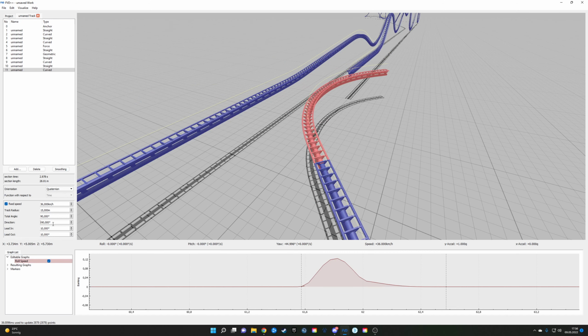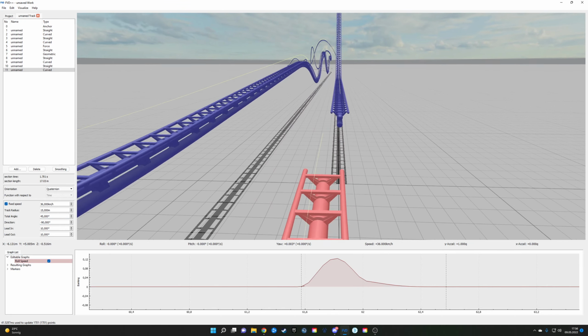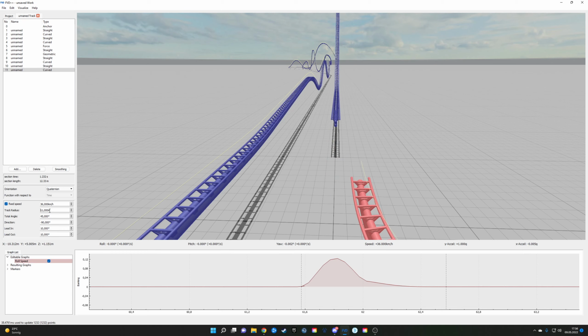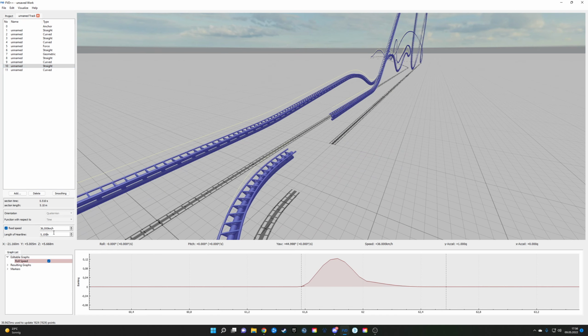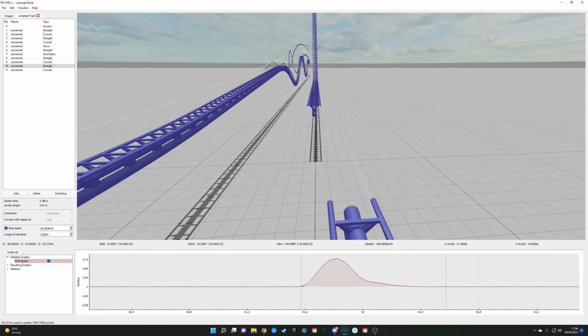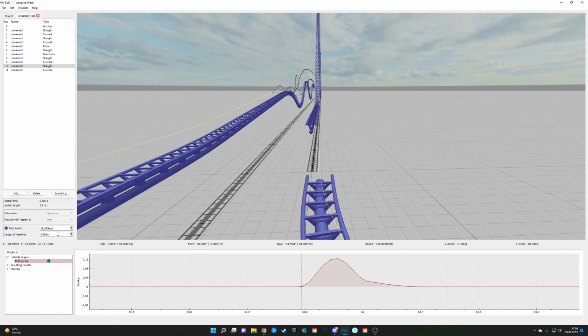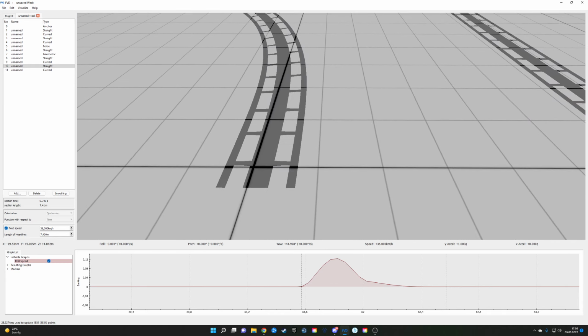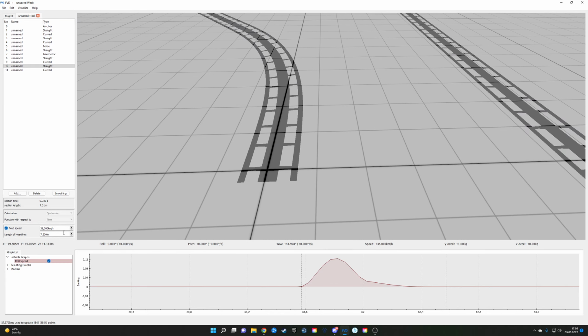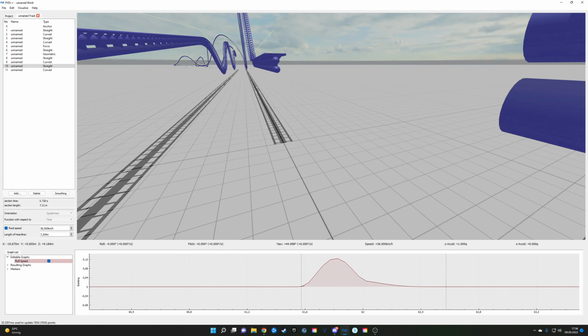Direction 90. Wing angle 45. 10 meters. And now you adjust it until it looks pretty close. You can also watch the shadows. The shadows are a nice way to find out a lot of things.